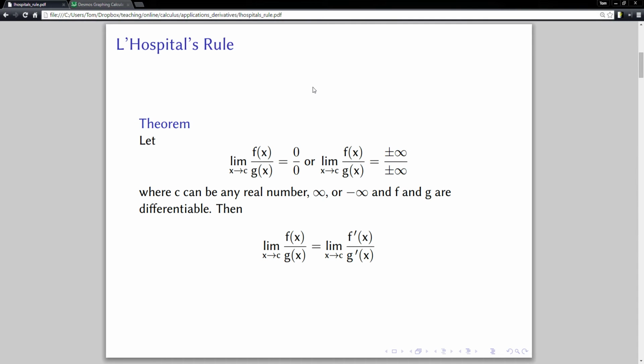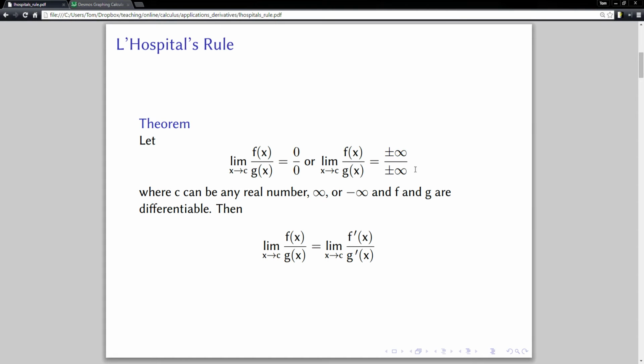All right, so L'Hopital's rule is a powerful technique for taking the limit of functions, especially exactly when you get an indeterminate form in the limit. If you recall back to when we were talking about limits, the worst possible case that you could have is the 0 over 0 case. If you have the limit of the quotient of two functions and you get 0 over 0, or you get plus or minus infinity over plus or minus infinity, meaning if I take the limit of the top by itself, it goes to infinity or negative infinity, and if I take the bottom function by itself as x goes to c, then I get positive infinity or negative infinity.